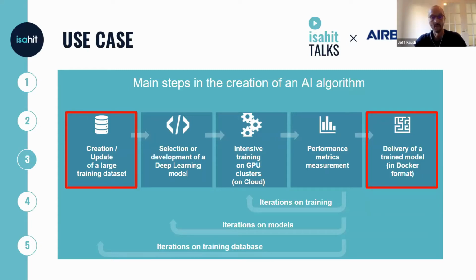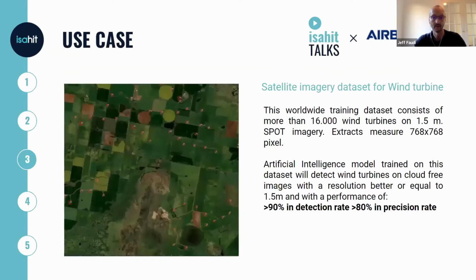We've been doing that for almost 5 years now, and we know that we have to iterate on the training, on the GPUs, and on the architecture. What we know is that for the model, we can rely on the scientific literature. There are plenty of models out there, and we rely on what we can find as state-of-the-art models. For the GPU training, we usually also rely on the cloud, one of the big ones like Azure from Microsoft, Amazon or Google. So what is left to us is actually the data set.